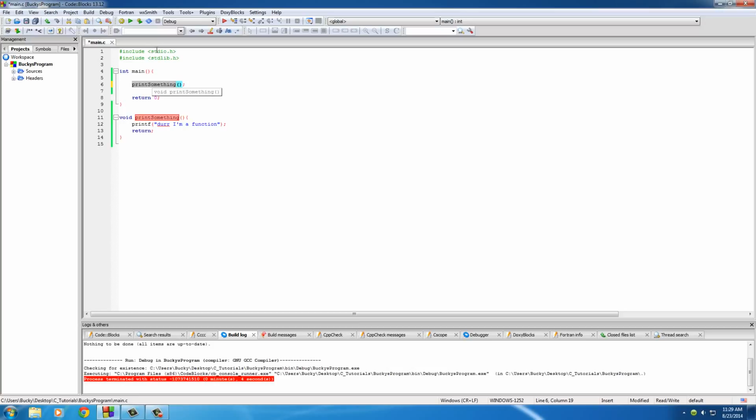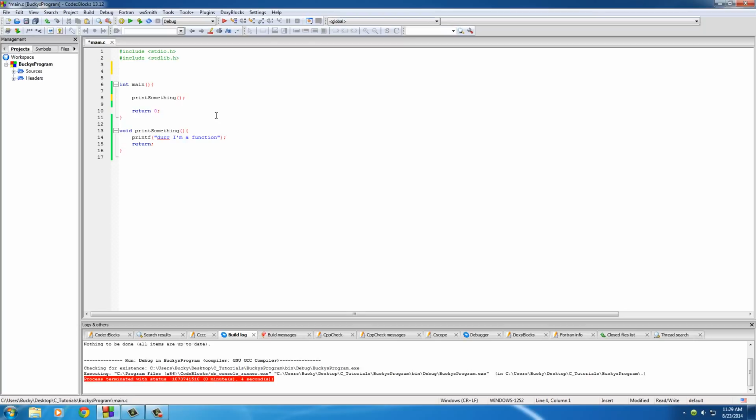Wait a minute, I don't have that function in here. What the heck is this? Is it a variable? Is it something you make? I don't know about this. Since C is eventually going to get to this line and not know that print something is a function that we made, we need to warn it above that, hey, whenever you get to print something, it's a function that we made, so look for it somewhere else in our program.